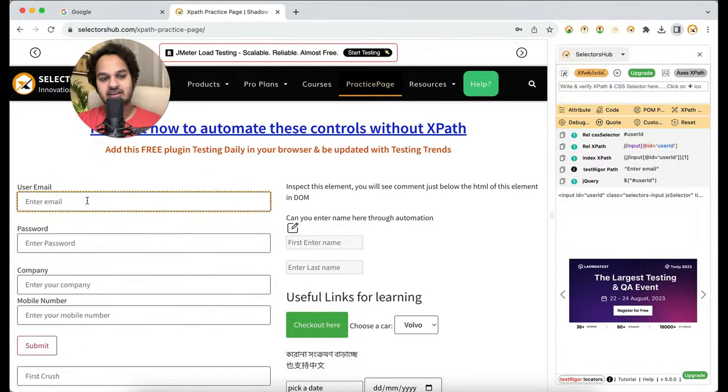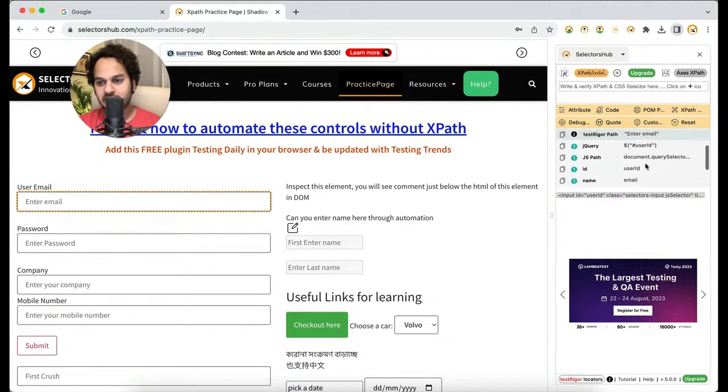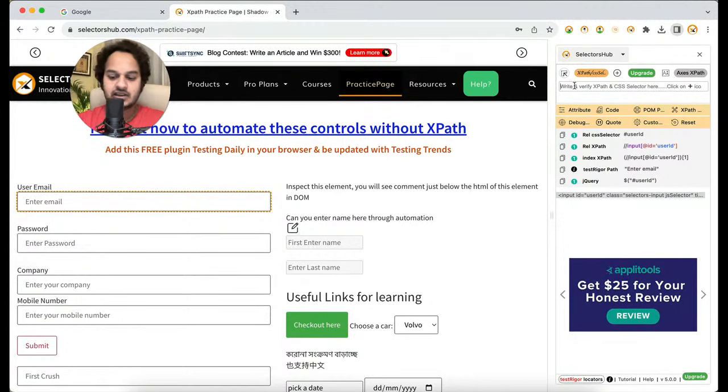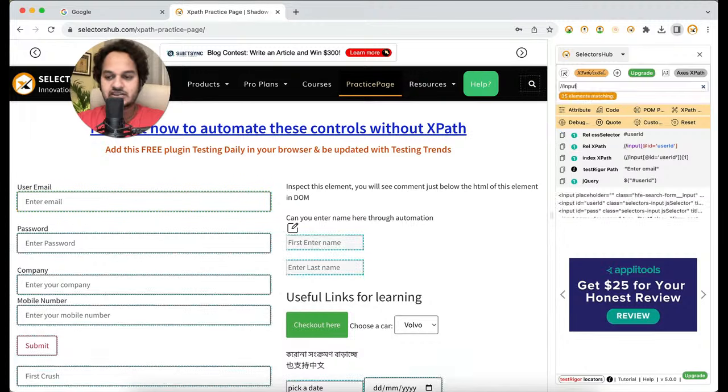Just click on this and you see that we have inspected this element, and it is highlighted. This is the DOM node HTML of that particular element, and here are the selectors for this inspected element. If you want to write XPath for this element, you can start typing here /input, and you see that it is suggesting values like in a smart editor.